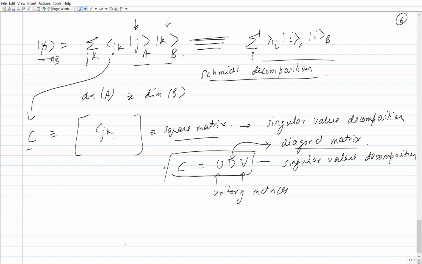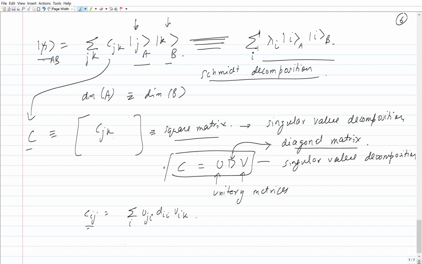Now, how do we show it? Well, the idea is that, writing in terms of the indices, we need to show... D, remember, is a diagonal matrix, so same index. So essentially, this is what the singular value decomposition looks like, where I'm summing over the index I over here, and that's going to give me Cij.